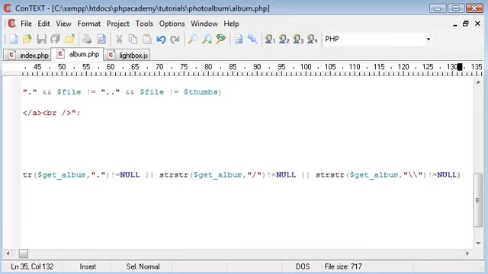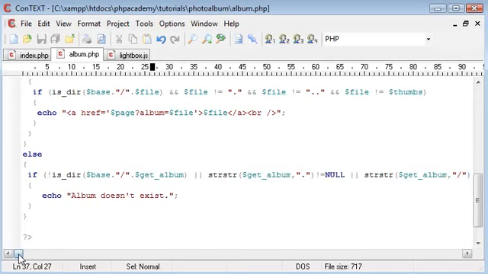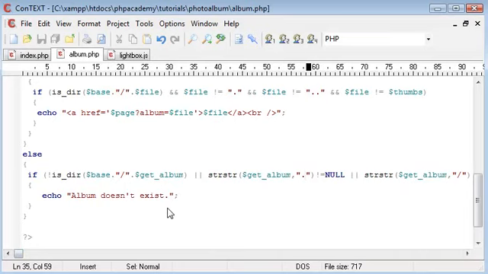Obviously we'll come in and test it anyway. So now what we've got is dots, /, we could stick a / in there as well, and press enter, and album doesn't exist. Let's just test them individually as well. So we've got a /, album doesn't exist, /, album doesn't exist. So for a security measure, we're just saying album doesn't exist. If these characters are tried to be used to manipulate directories and go back a directory, then we're just saying album doesn't exist, because that is the album variable that we are having an album put into.